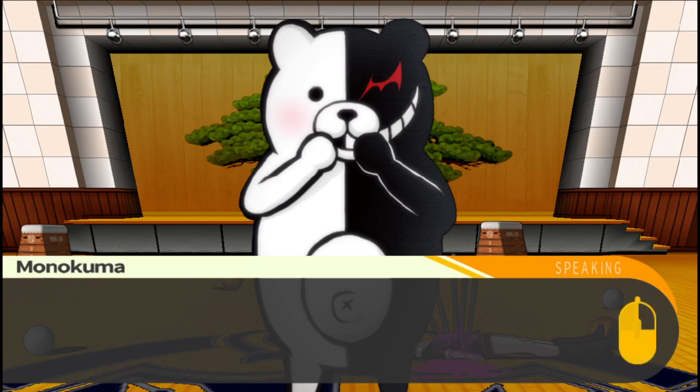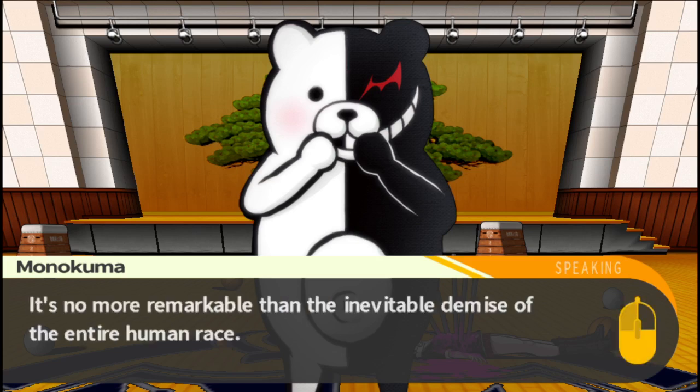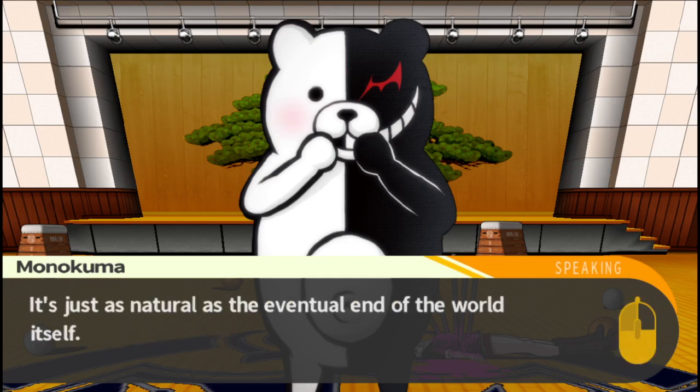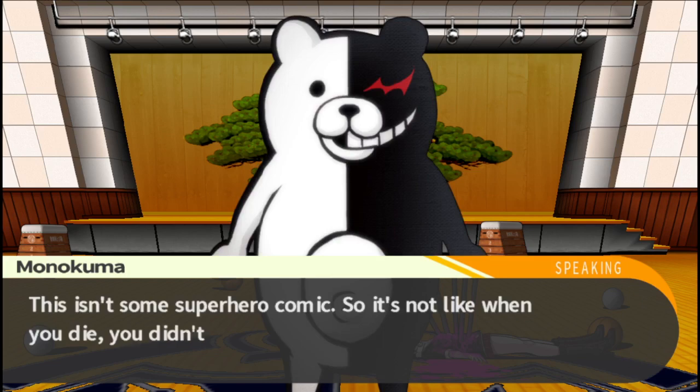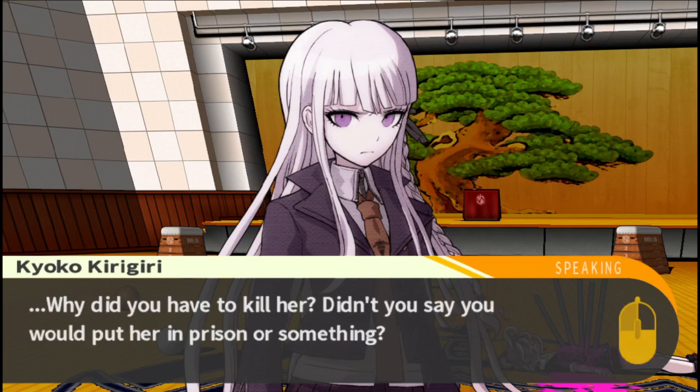It's really not all that shocking. She just died, that's all. Just went and died. It's no more remarkable than the inevitable demise of the entire human race. It's just as natural as the eventual end of the world itself. This isn't some superhero comic, so it's not like when you die you didn't really die. This is reality. Why? Why did you have to kill her?